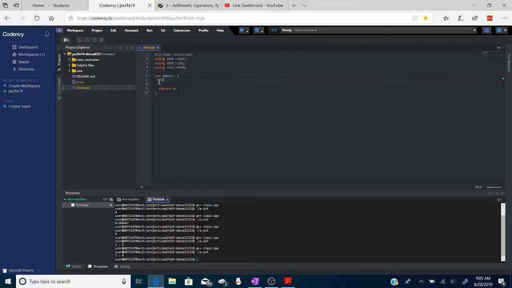If you're inside of single quotes, you can do \' to get a single quote inside of it. If you're inside of double quotes, which I am now, and I want a double quote inside of my double quotes, I have to do \ double quote, because double quotes mean something. They're terminating characters for strings. So if I want that inside of a string, I need to do \ double quote. And \ is now a special character as well. So you need 2 backslashes in order to get 1 backslash. Right? 2 backslashes make 1 backslash. The backslash itself is special.